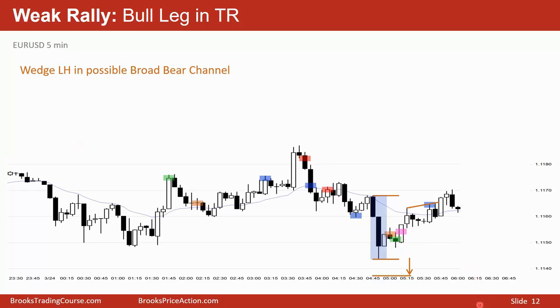We have a new low, a lower high, a new low, lower high, new low, lower high, and we keep channeling down. However, we have a lot of bull bars here, and several of them closing at or near their highs. More likely than an ongoing bear trend, this is probably going to be the bottom of a trading range, and we'll probably have a hard time falling much below this area.